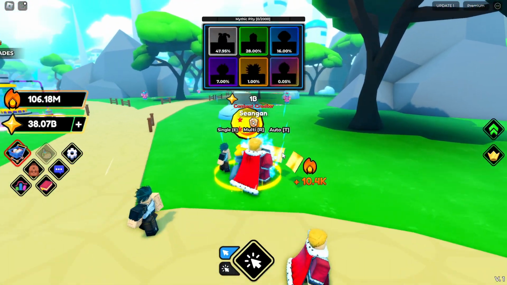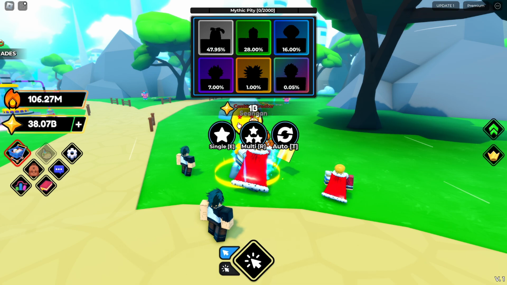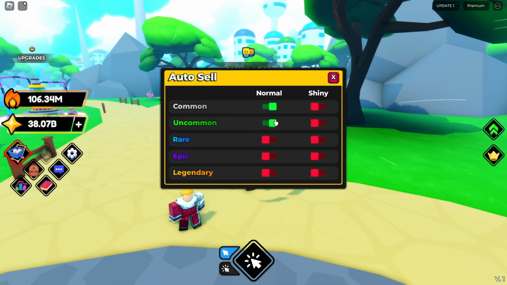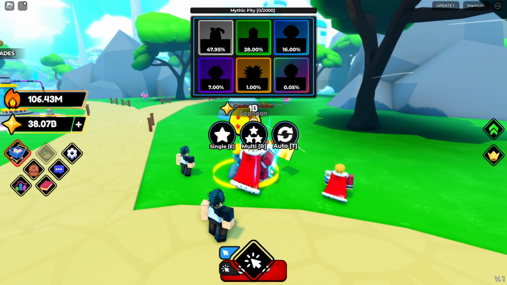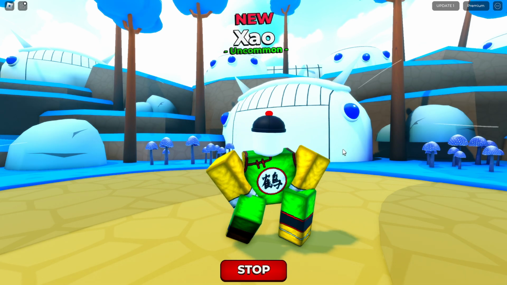But why stop there? Why don't we push it even higher by doing a little bit of hatching here, since it does seem like the heroes over here only cost 1 billion, which isn't really that expensive. Let me just make sure that all of my settings are good. Let's just keep common, since I think the commons in this world are going to be much better than my current team. Let's put on the auto and let's see if we can get something good.